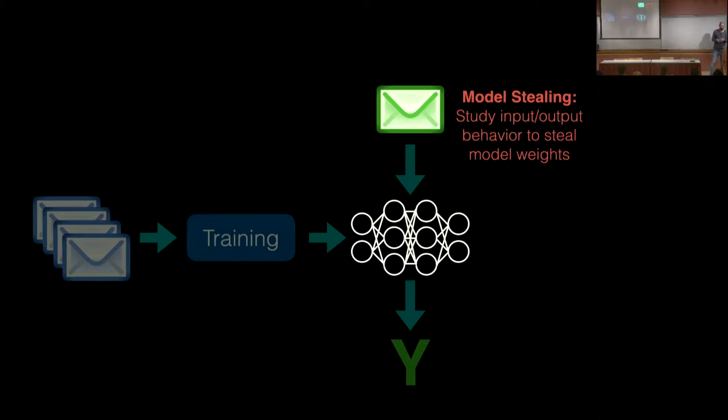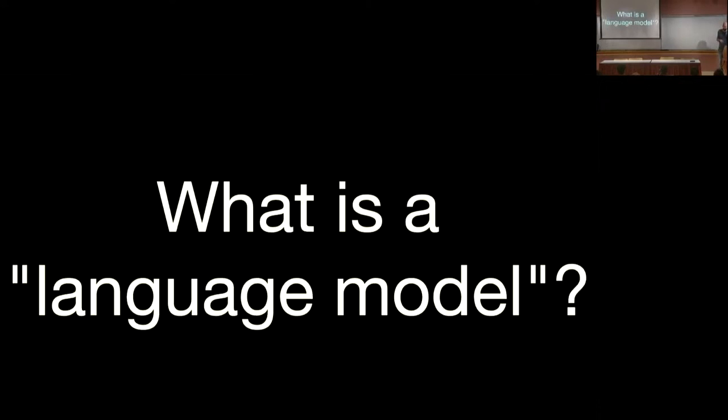So I'm going to query the model. I'm going to use my input-output access to some API to try and learn what the model's doing internally. The idea here is that I want to steal your model without spending $100 million to train my own. Okay. This is, again, an entire area of research. It's called model stealing. For a very long time, a bunch of people, including myself, wrote it off as not practical because it only worked on very small models that were very hard to analyze. So again, we tried to make it practical. And I'll tell you in 5 minutes, yeah, there's probably enough time, roughly how this works.